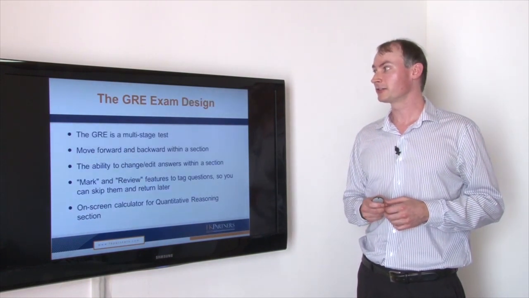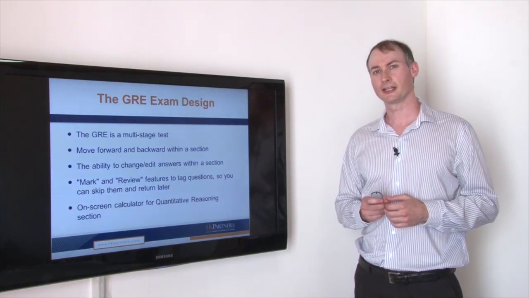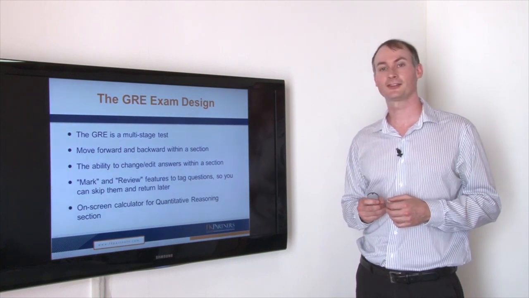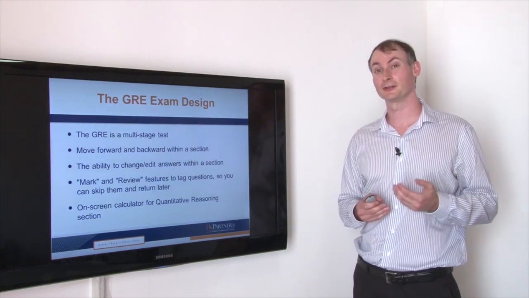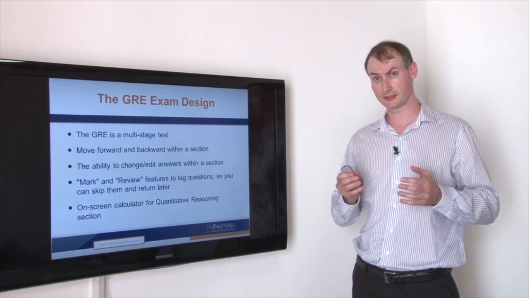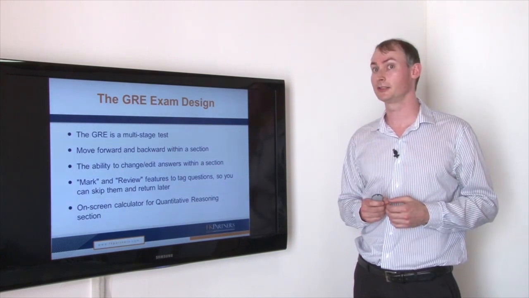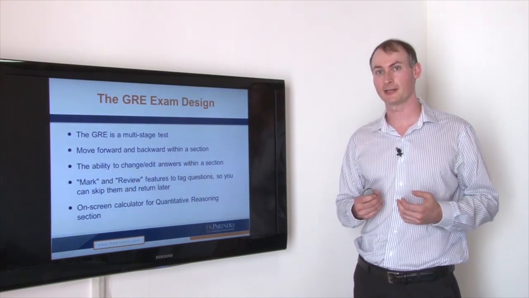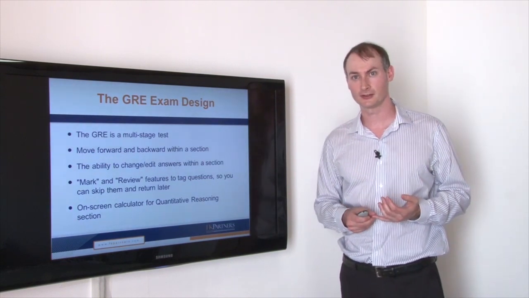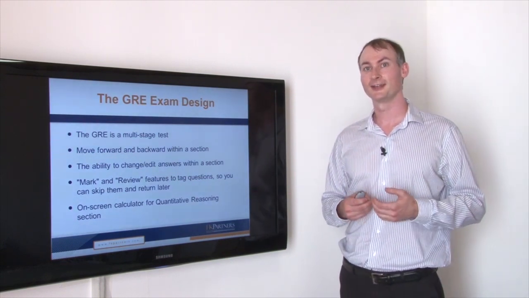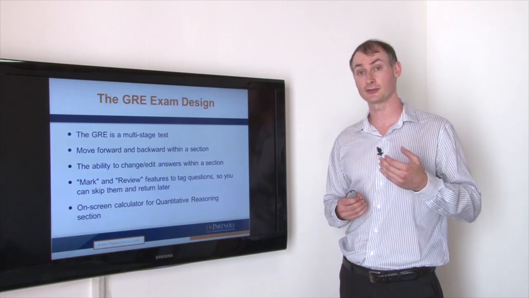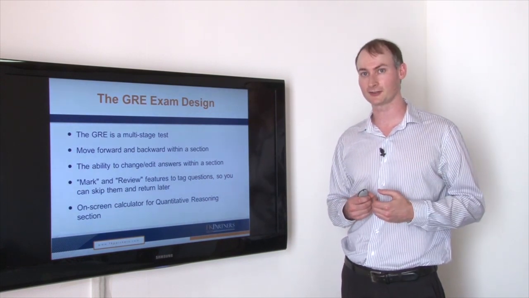So the GRE exam is designed as what's called a multi-stage test. This allows the test taker to be able to move within a particular section back and forth. This differs greatly from how the GMAT exam is set up. The GMAT exam is considered a computer adaptive test where each test taker has to answer a question to be able to move on to the next question.